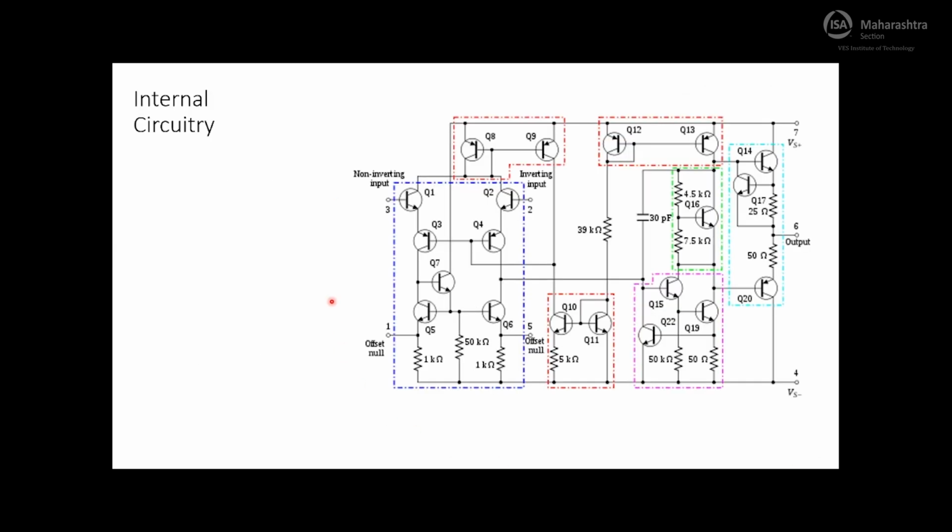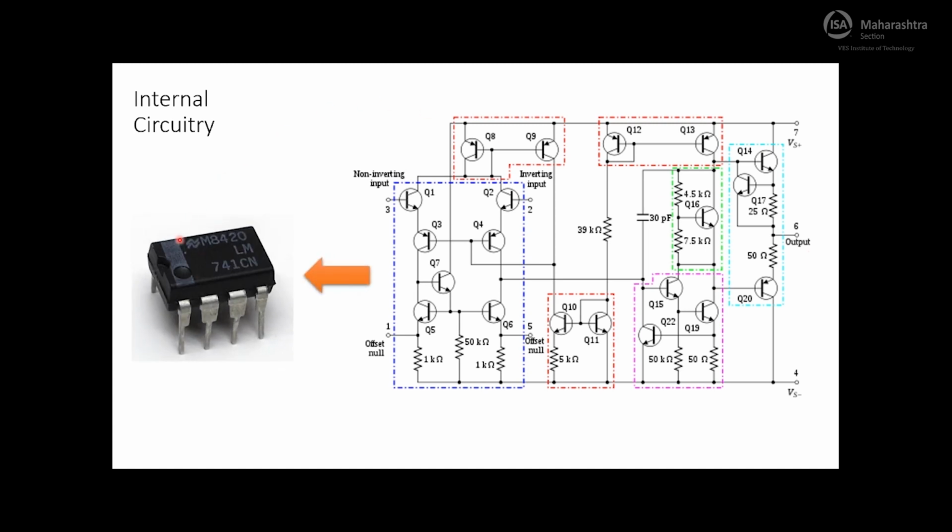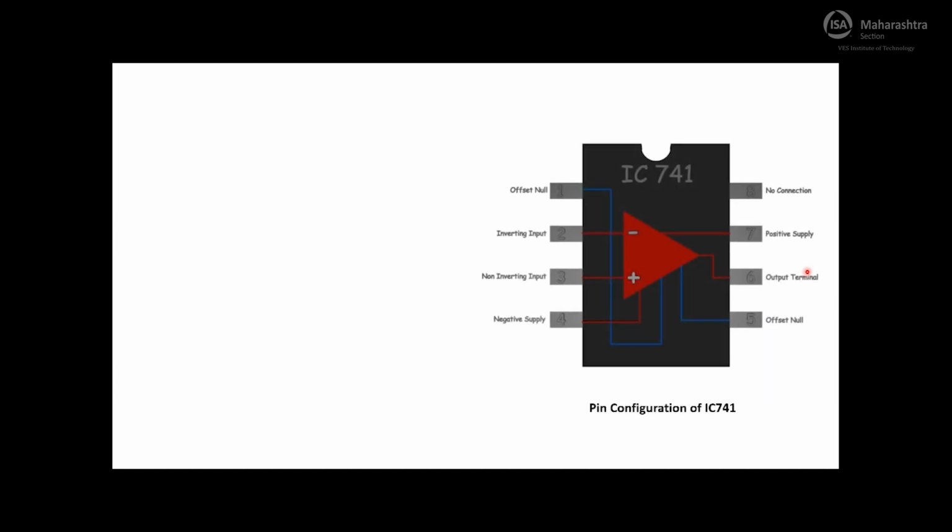What is inside this OPAmp IC741? This is the internal structure of the OPAmp IC741. There are 22 transistors present inside this IC. But what is the size of this IC? This whole complex circuit is packed into a small IC which you can keep on your fingertip. Could you believe this? This whole large structure is packed inside this small IC. Great technology. Let us now talk about this IC741.